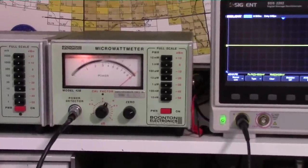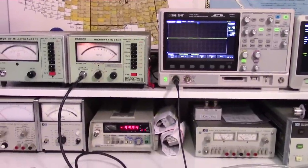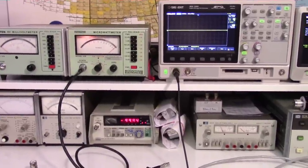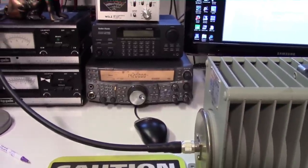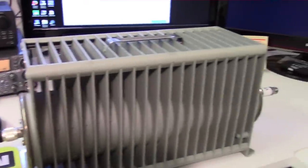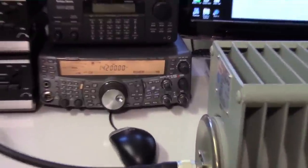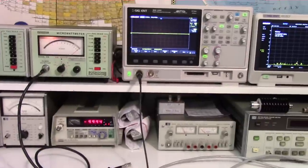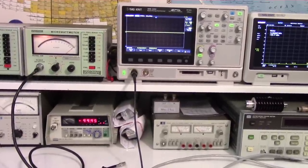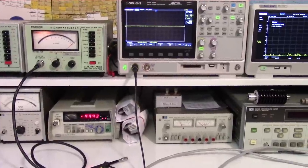What I'm trying to do here is establish that all of the meters I'm going to be using are in agreement with each other and that they're in calibration. The reason this is so important is that when you're trying to measure the RF output power of a radio, every tenth of a dB — even hundredths of a dB — is going to make a difference. A couple of hundredths of a dB at this power level can equate to one or two watts difference. So be as absolutely accurate as you can be, give it time to warm up, and try to make your measurements down to the hundredth if you can.